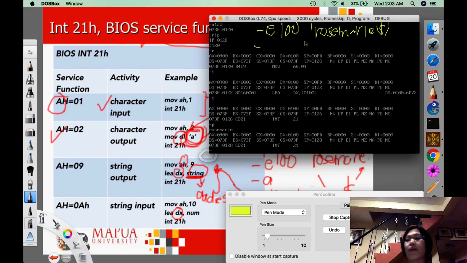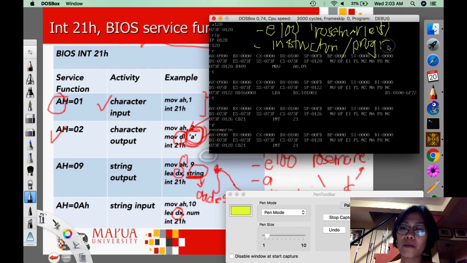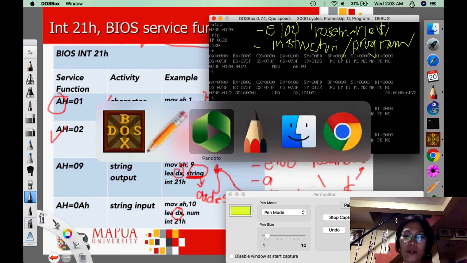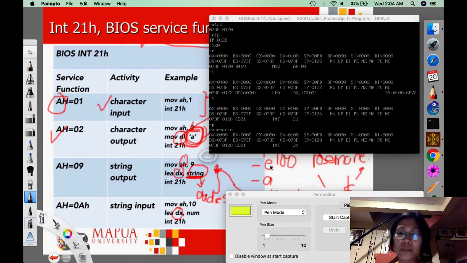Another way of solving this is we will program. So we will create an instruction, using instruction or program. So how do we do that? Let me clear first the content of the memory location 100. So first let's change the content of the memory location 100.